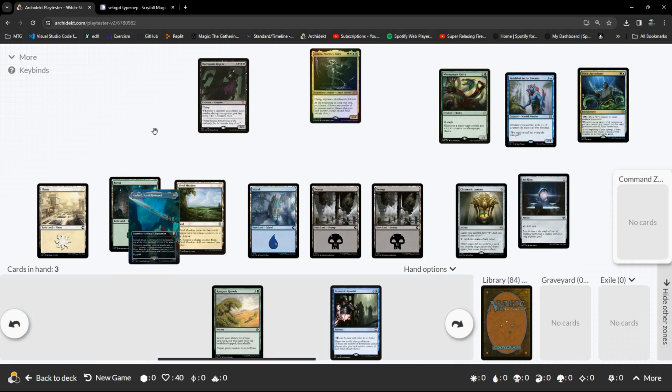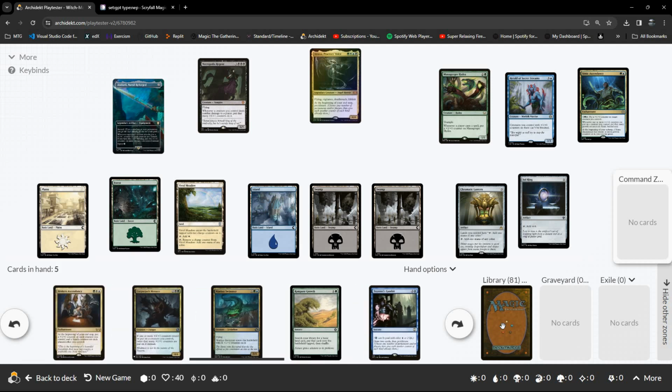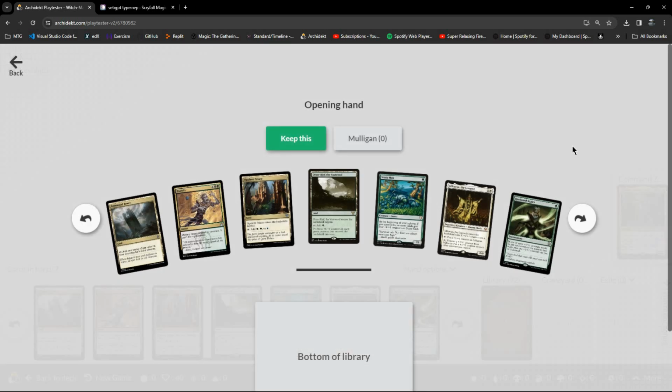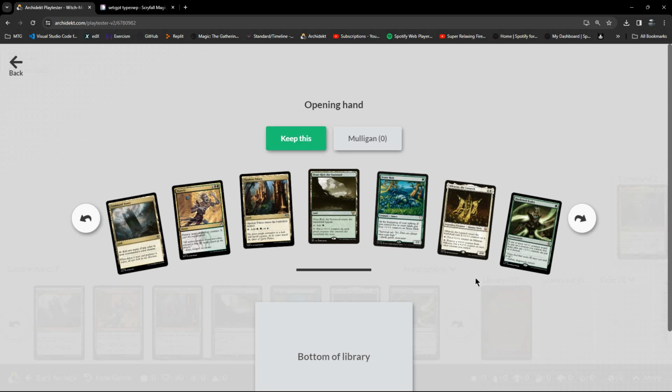Okay. Yeah, so stuff is just going out now, so that's good. Okay, and lots of good stuff. Well, that's not too bad. Let's do this again. So what we got? A 2-hander. No, 3. Okay, that's good.